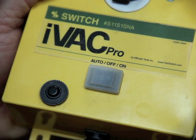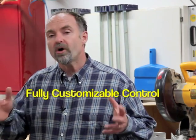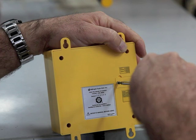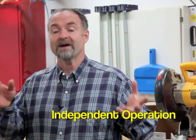You can also override automatic operation by turning the mode switch on or off manually. Small internal switches allow control over all the customizable features of your IVAC Pro system, and they're easy to adjust. Both the IVAC Pro tool and IVAC Pro switch units have a removable access panel that protects six small switches. These control how long your dust collector keeps running after tools are turned off and allow unique system addresses to be assigned for independent operation of neighboring IVAC systems.